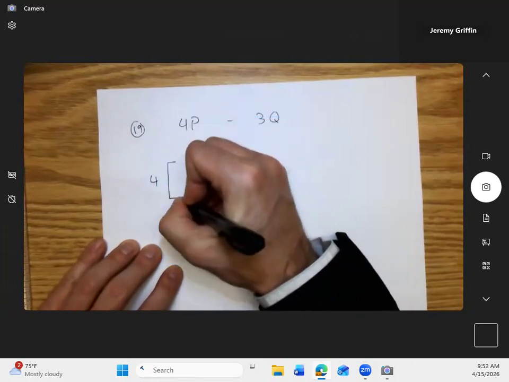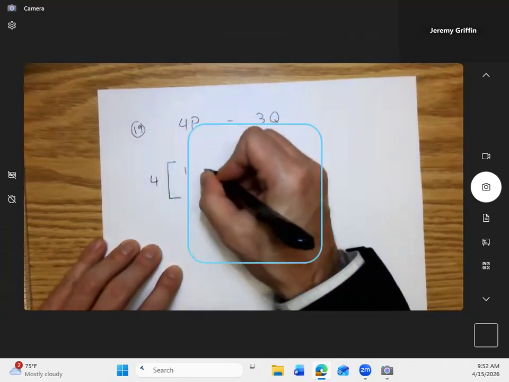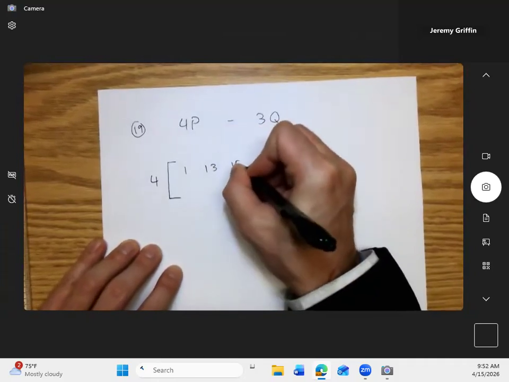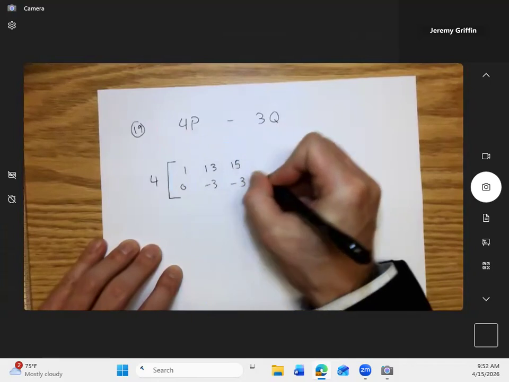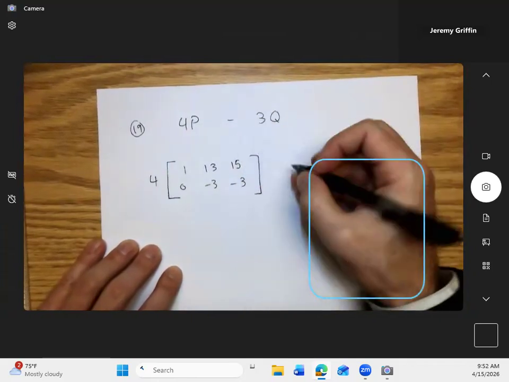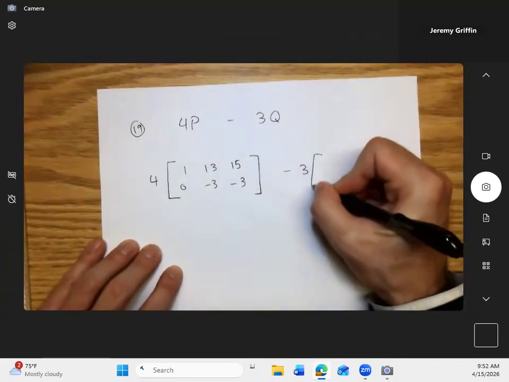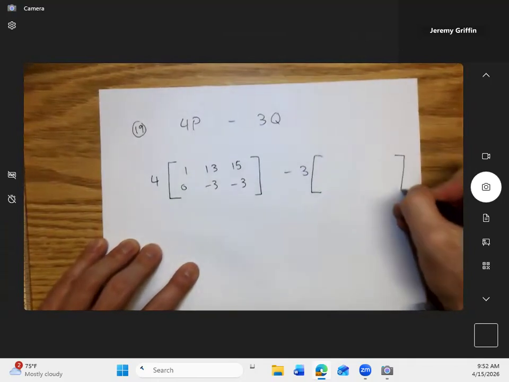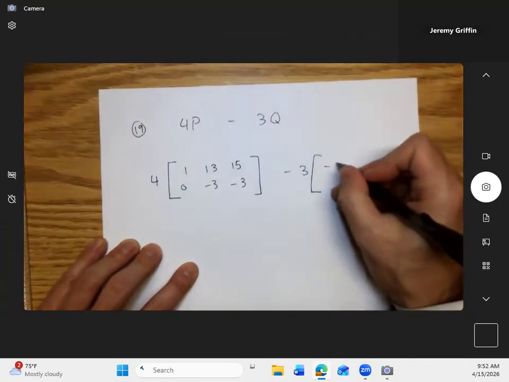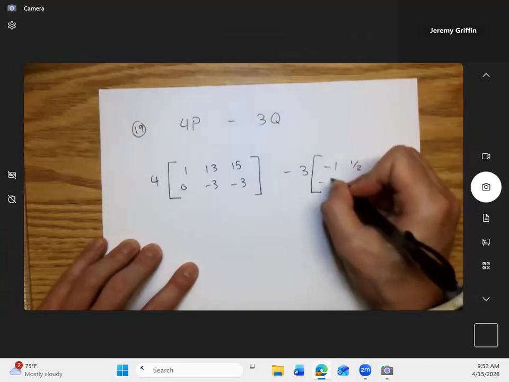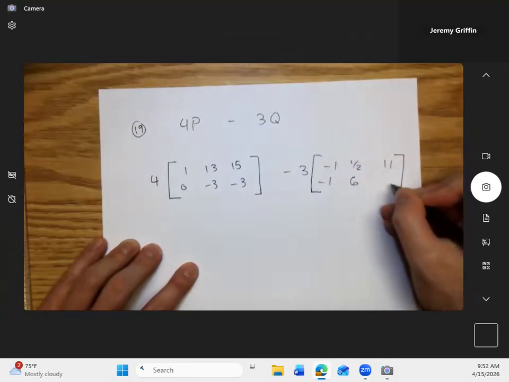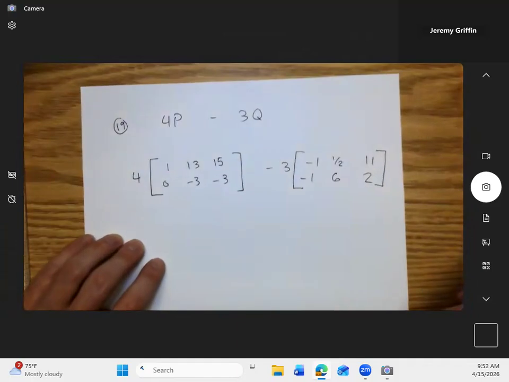I have a 2 by 3 matrix. It goes 1, 13, 15, 0, -3, -3. And then minus 3q, so minus 3 times another 2 by 3 matrix. It goes -1, a half, 11, -1, 6, 2.